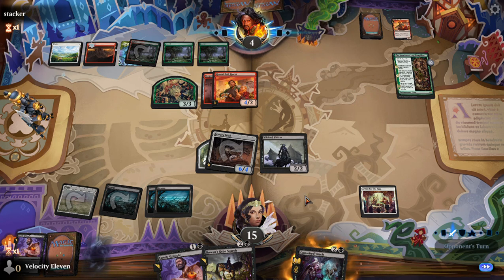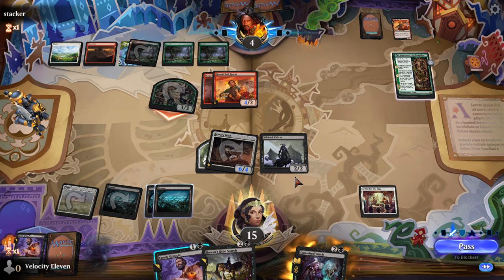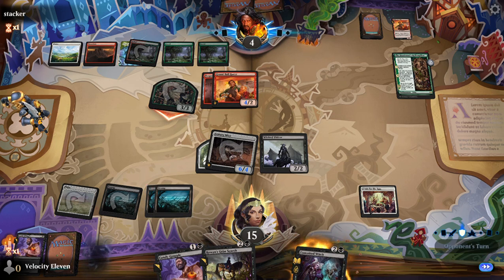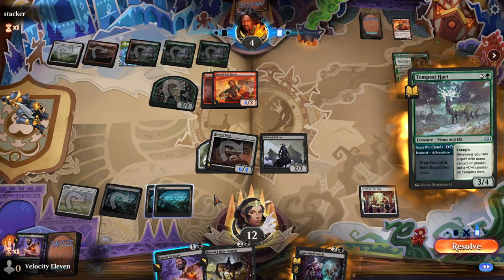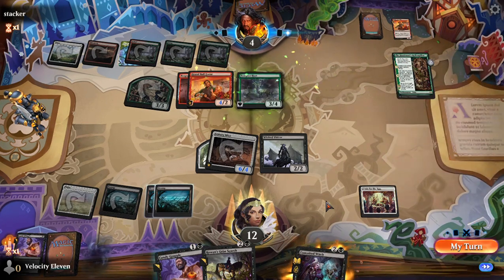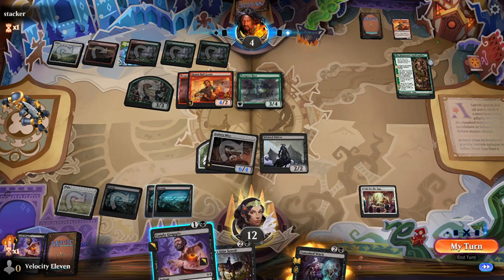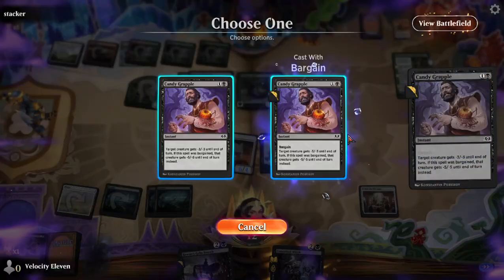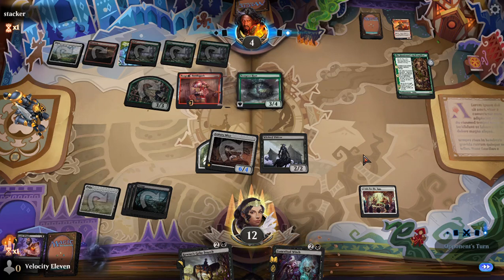Okay. Makes them a 4/2. Are they going to attack? Okay, I'll just take it. And then at the end of their turn, whenever you cast a spell with mana value 5 or greater, put a 1/1. And have a 3/4. Alright. Oh, if I won't bargain it. Let's get rid of that one.